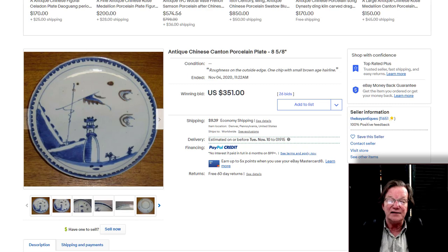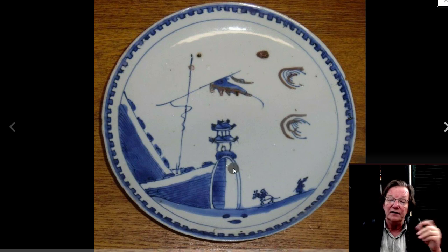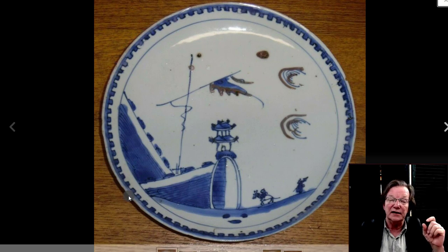And then on to this. This is an interesting thing because Rob Michaels had a plate virtually identical to this. It's a well-known pattern type of Ming export ware that was sent to Japan in the late Ming dynasty. And here it is, this very famous scene with the banner and the palace and the people arriving, and the underglaze red and underglaze blue with this dental molded rim.